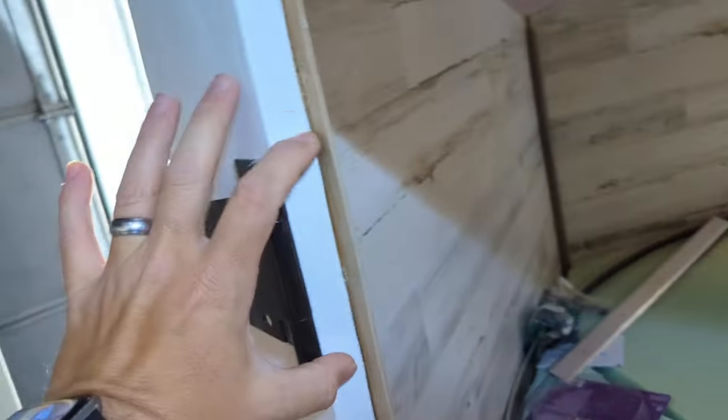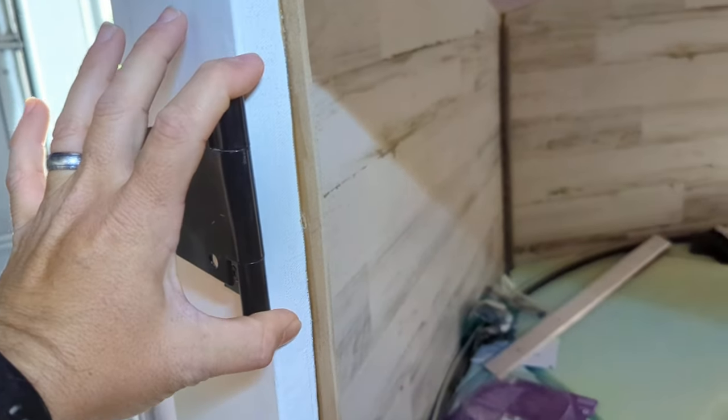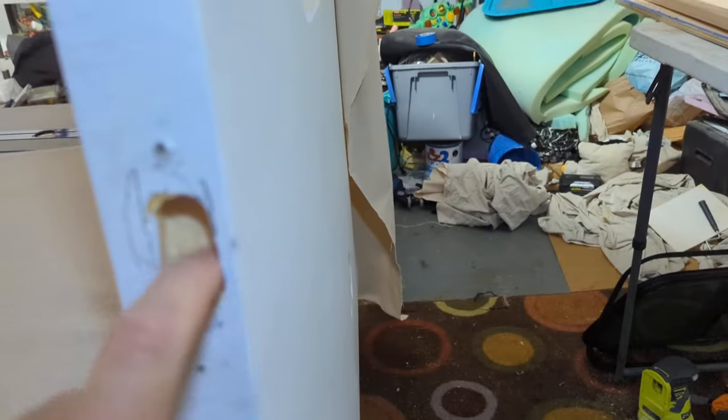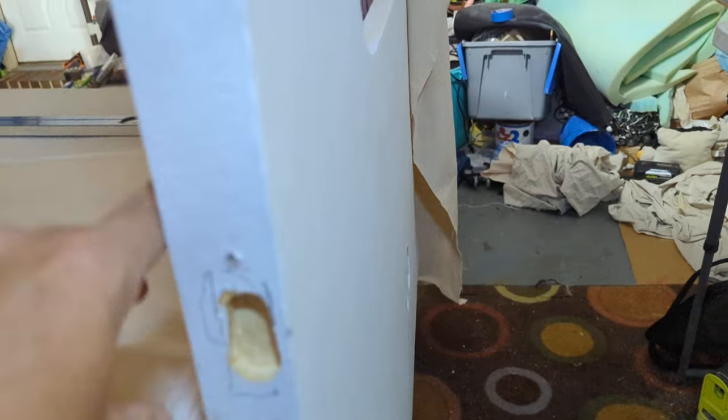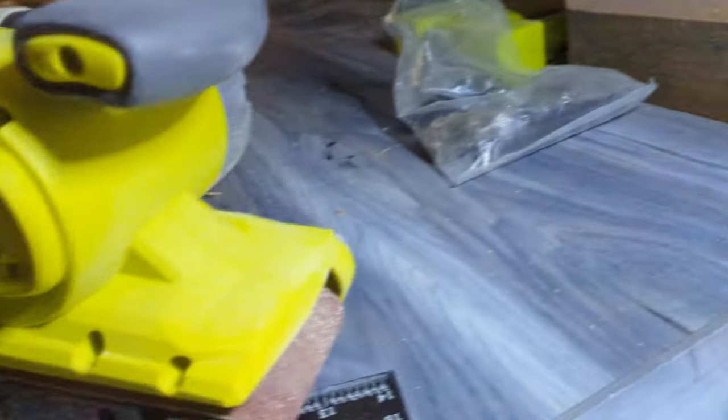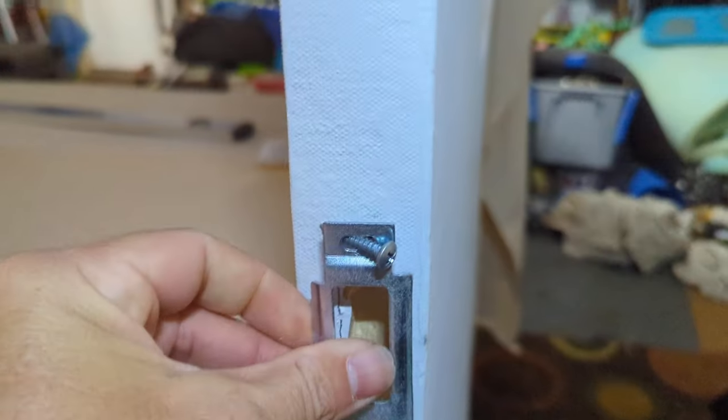You can barely see the seam where that was — so that worked really well. I have wood blocks to hold where the hinges go — wood blocks that I then glued into the foam using Great Stuff. You can see here where the latch closes too. This needs to be repainted — it'll be cleaned up, I'll paint all that. I've got the metal cover that goes over that. It's already been test fit — everything fits great.